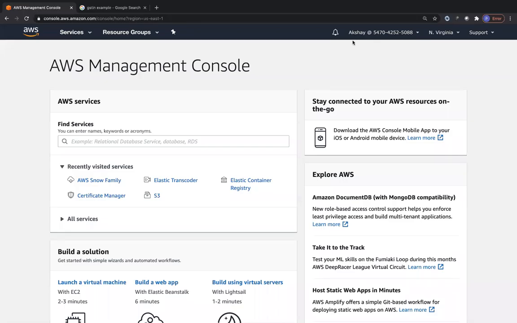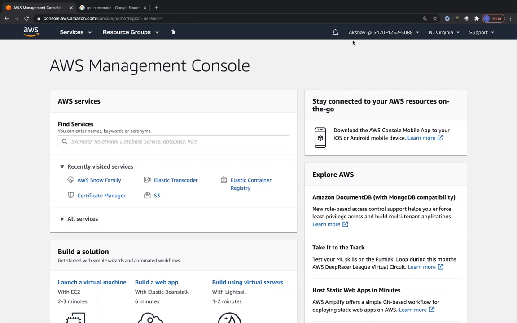Today you're going to learn about Snow Cone. You may be thinking to yourself that it could be part of the Snow family, and you are right. $100 to you, if you did find me. But yes, it is part of the Snow family. We have already studied the Snow family before. It was called Snowball, and then we also studied Snowball Edge, and then we studied Snowmobile.